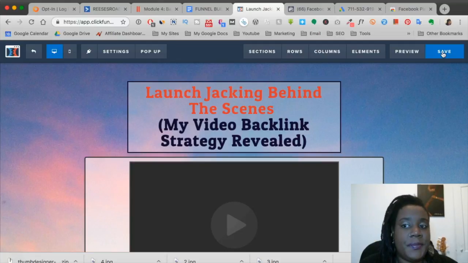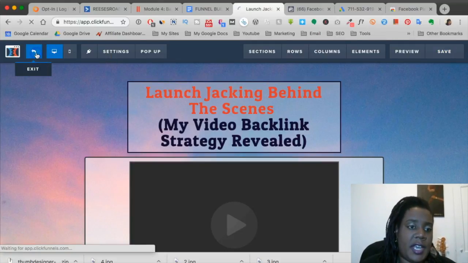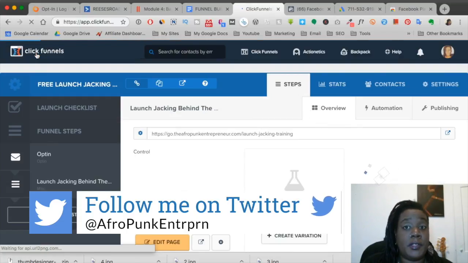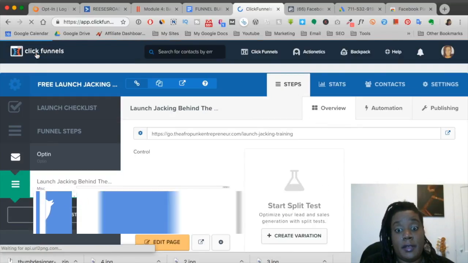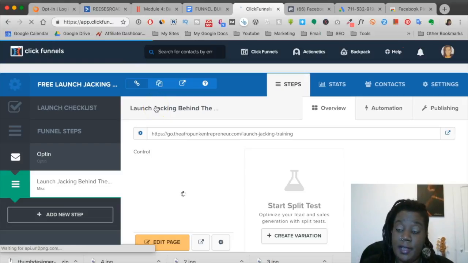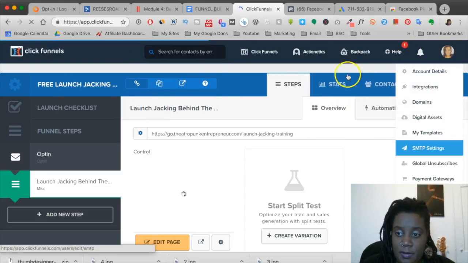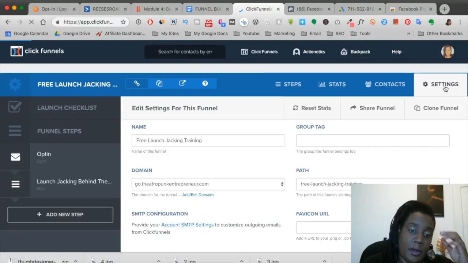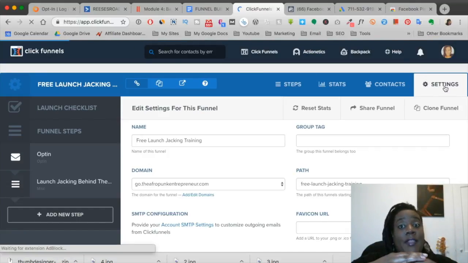I cannot talk today. So anyway, just to wrap things up and break this down, you have the ability to add your pixels in the funnel-wide settings, which is what you would do here, settings, and you would put that in the header section, and that's going to be funnel-wide.